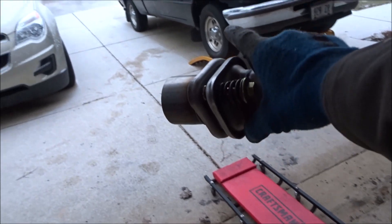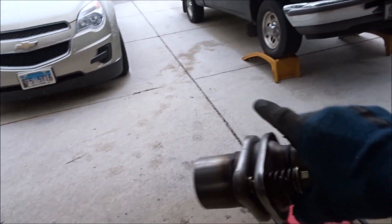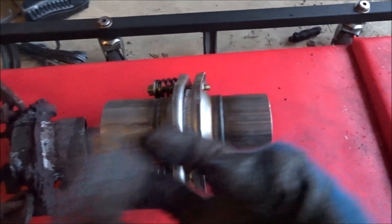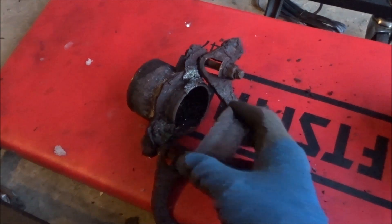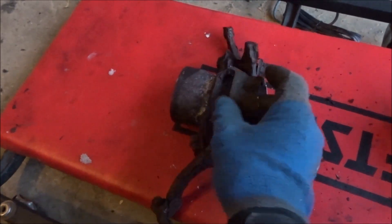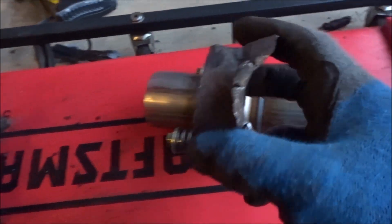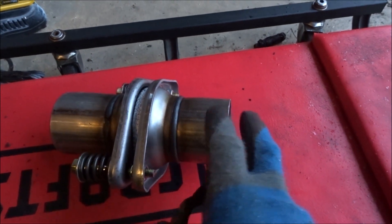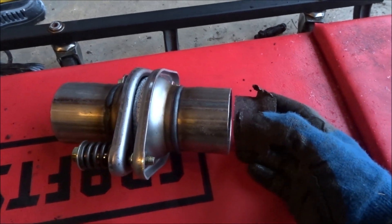I'm going to cut it off with the sawzall and a metal blade. It is snowing as you can see, and we're supposed to get a few inches today. I just cut off both ends — here's this piece and here's this side. This connected here, but it's so badly rotted that it just kind of all fell apart. So I cut this piece off — just minimal as possible — so I can go to the parts store and get a coupler that's going to downsize it from two and a quarter to, I think, one and three quarters or something.